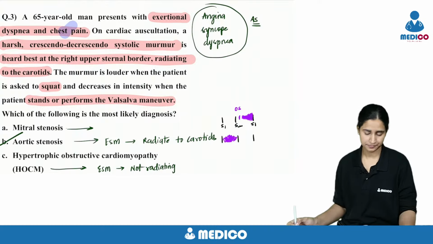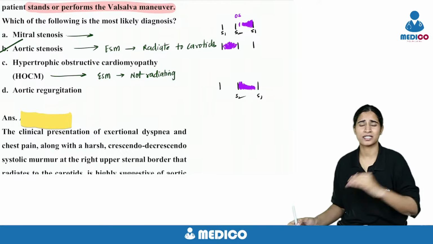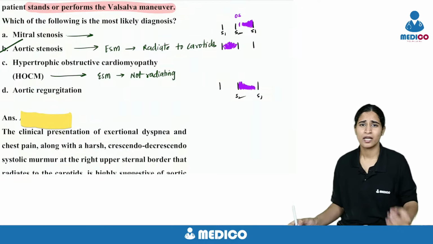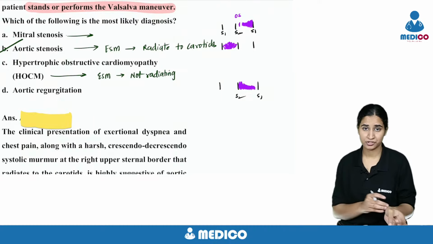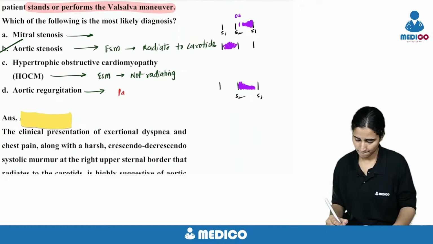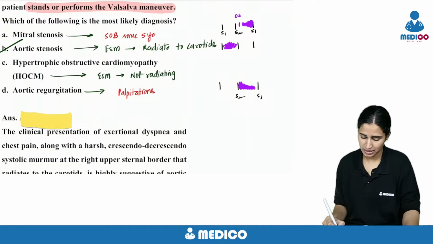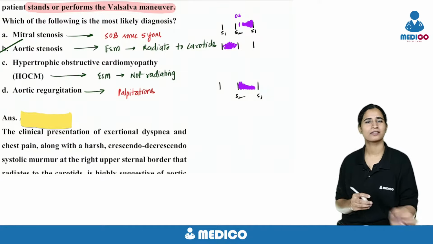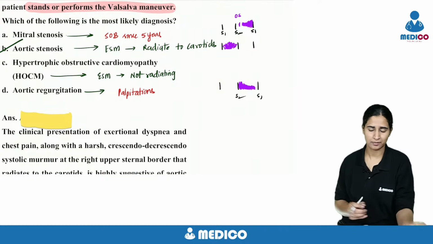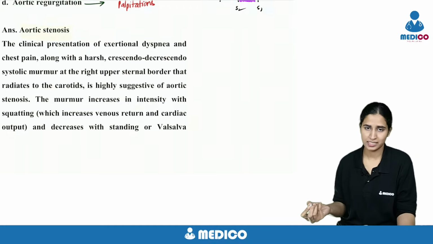Never forget that. Whereas your mitral stenosis, they will have a prolonged history. Since 5 years, I am having shortness of breath. Sorry, no palpitations in stenosis. In regurgitations, you will have palpitations. So in mitral stenosis, they'll be having shortness of breath since years, almost 5 years. After 5 years, they will decompensate. Whereas in aortic stenosis, they'll be decompensating after only 1 to 2 years. So what is the answer? It is aortic stenosis.